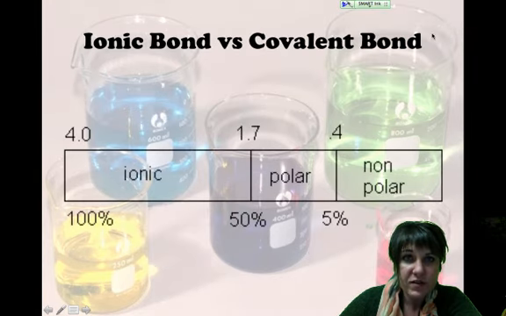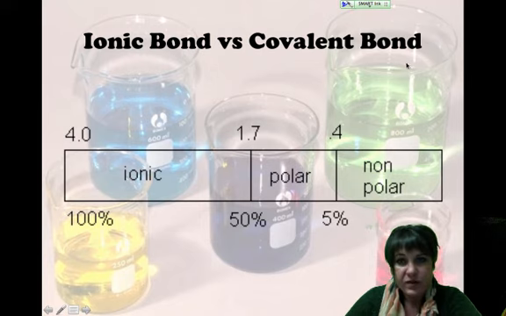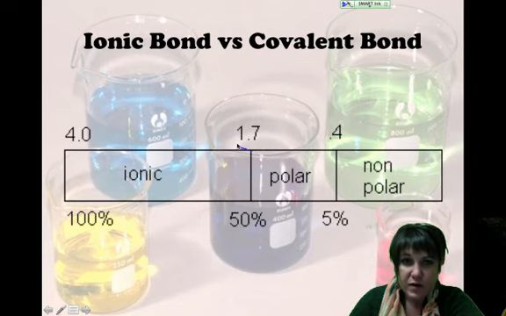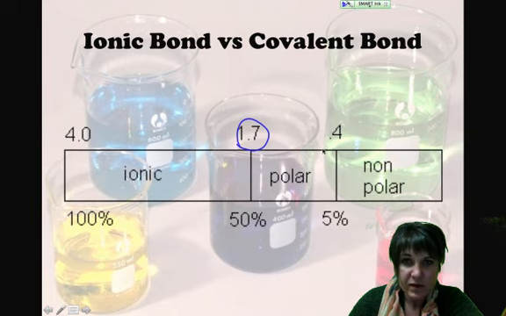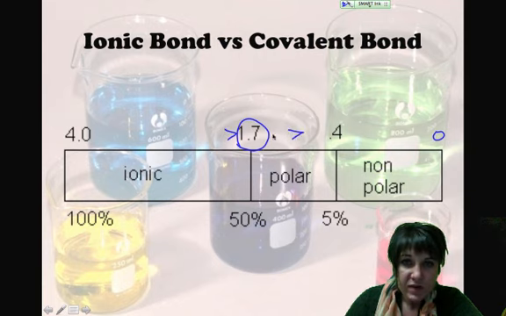So when you're looking to decide, is it an ionic bond or is it a covalent bond, then your important number to decide is this 1.7. If you have 0 to 0.4, then it's considered nonpolar. If it's greater than 1.7, it's considered ionic. But in this mid-range, anywhere between 0.4 and 1.7, then it's polar covalent bonds.